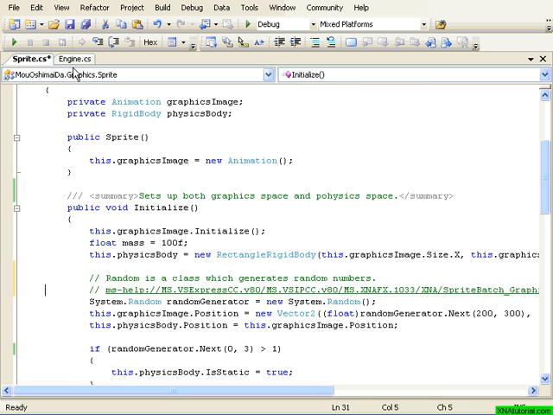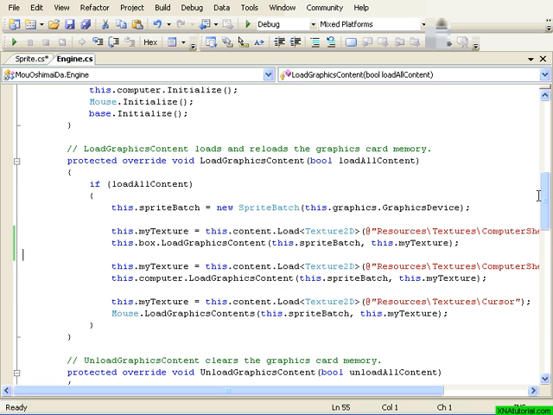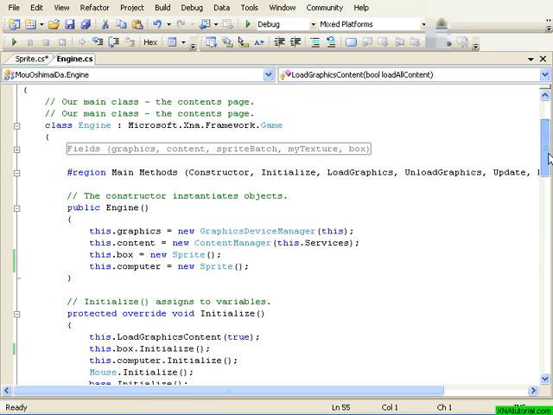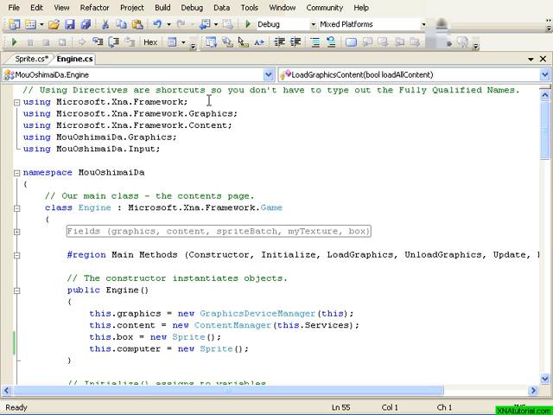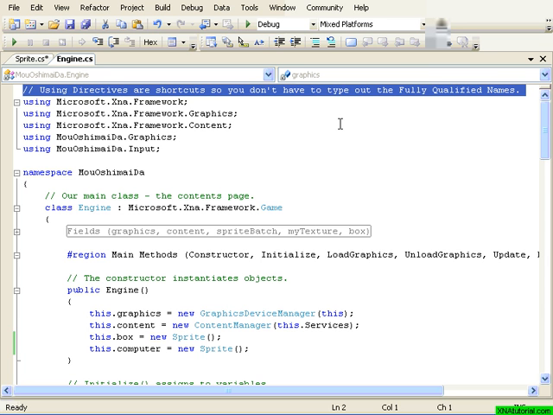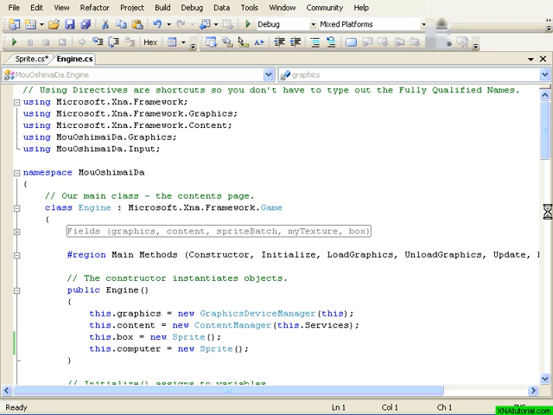So for example, our engine class is not too dissimilar from the Your First XNA Game tutorial that comes with the MSDN help system. So it might be a good idea to have a link to that page at the top somewhere here.